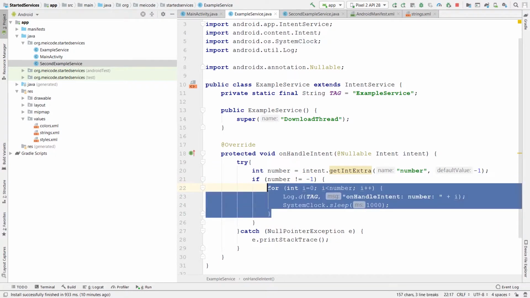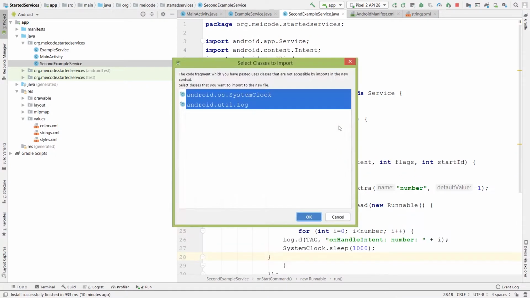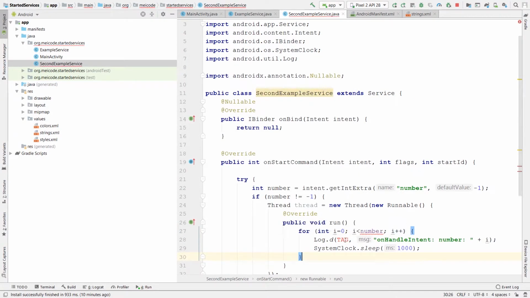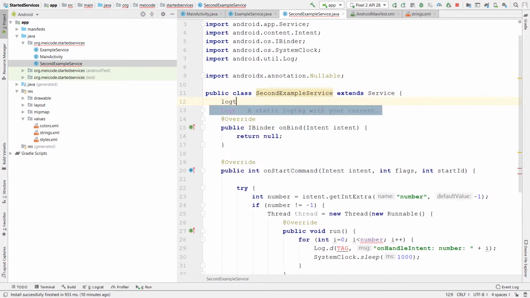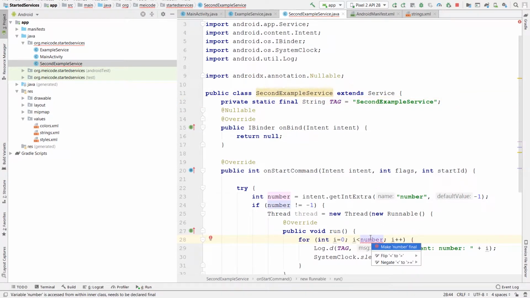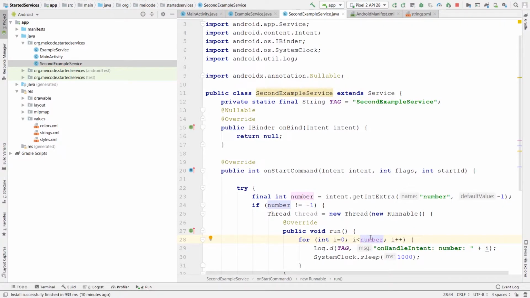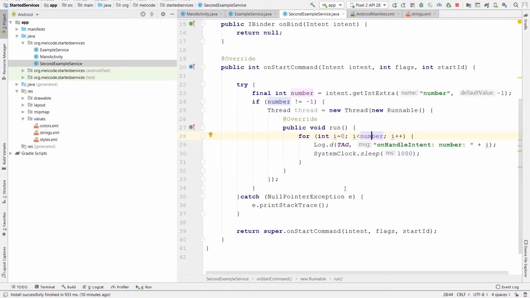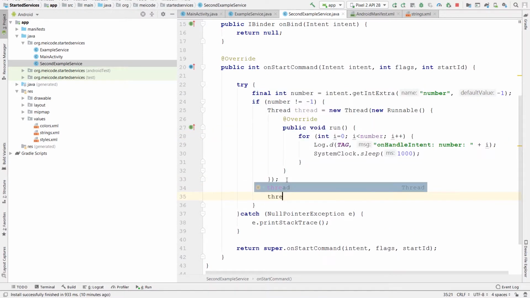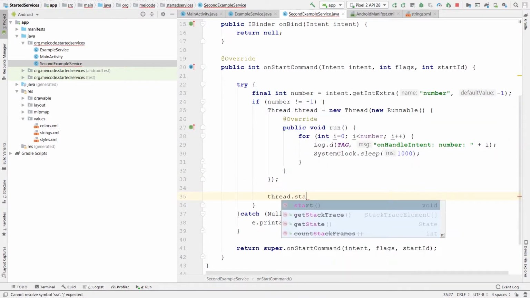Let's copy the for loop. But I need to do some modification. First of all, I need to add the tag up in here, log t, and also I need to make my number final. By pressing Alt Enter, I can do that. After everything, I just need to start my thread. After creating it, I can say thread.start.